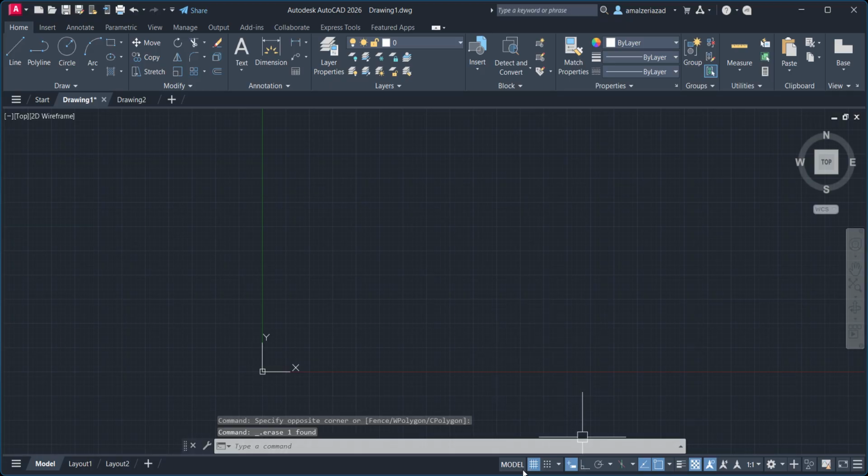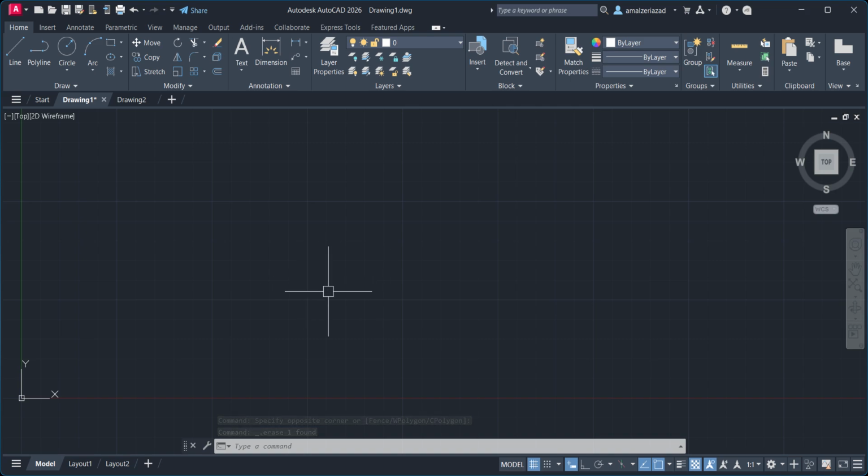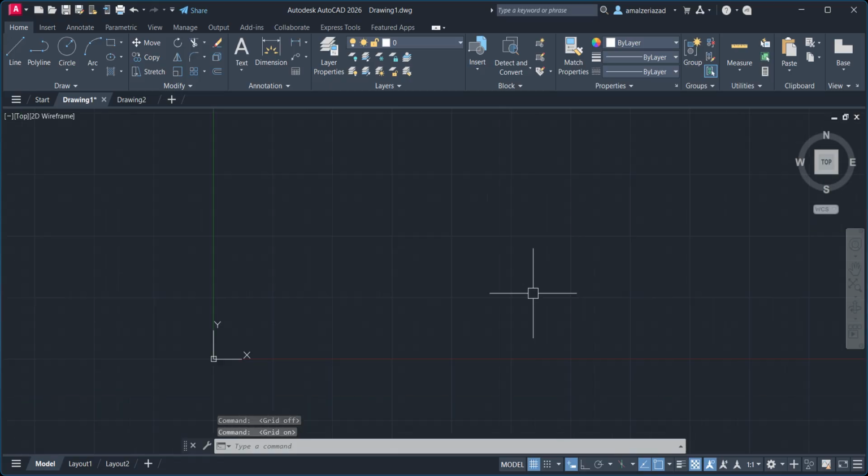The first and foremost thing is your grid. You can choose whether you want the background grid or not. Each of the small boxes will be 10 by 10, and the bigger box will be 50 by 50, in terms of units. If you want to turn it on and off, it is possible from here, and you can access it from the function keys also. In the description box, I will give you the link for which function key is for what. So this is your grid.